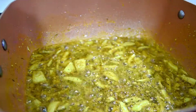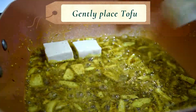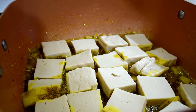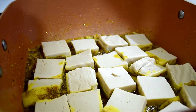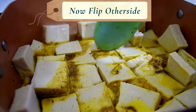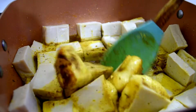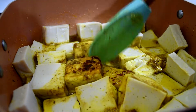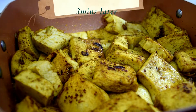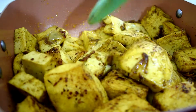I'll then gently place in my tofu. This is a very good way to infuse taste. Flip it over, okay? A few minutes later, this is what our tofu is like. So take it out.